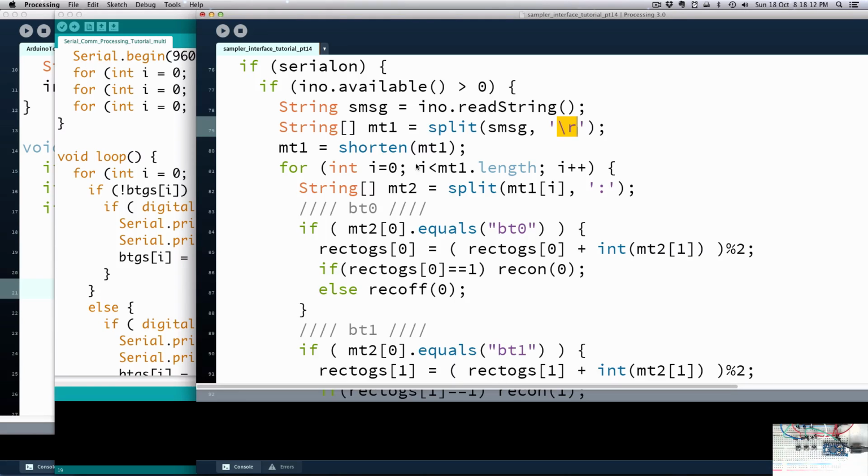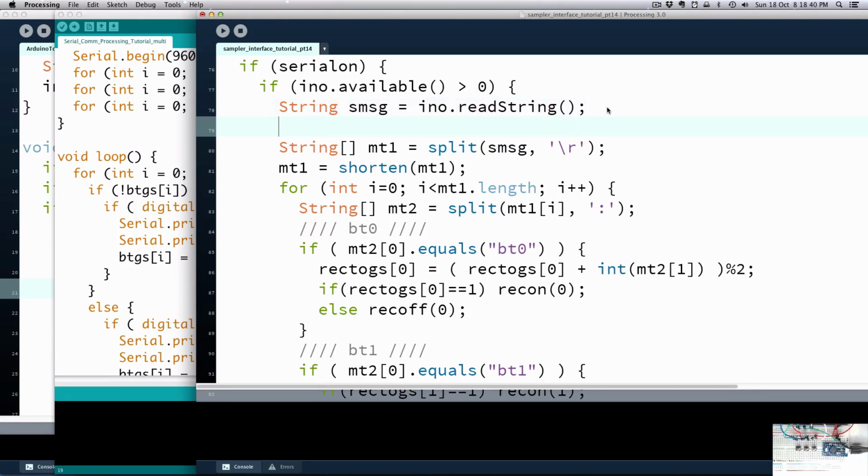And then I might be able to eliminate all this. And that means I taught you wrong in the previous video. So I'm wondering if I don't have to shorten or anything at all, and I can just, maybe because it already sends that return. So let me just see what happens if I just print this SMSG.